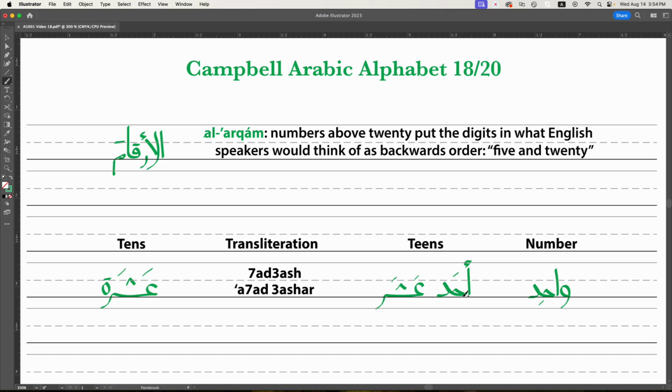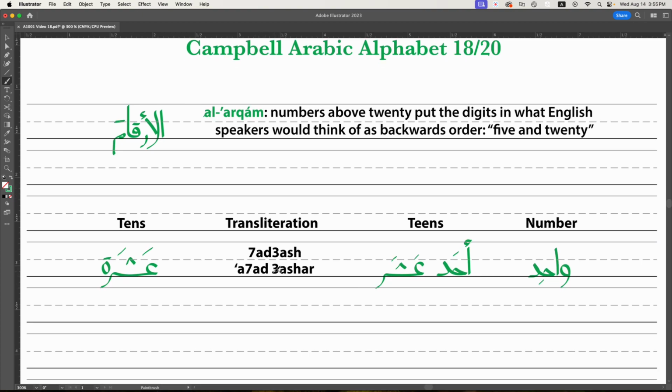Now, it's actually way more complicated than this in formal Arabic, where the ahad is going to change to ihda if the thing that you're describing is a feminine object. But we're going to learn really practical things here in Arabic 1001, and one of them is just to kind of schluff a few things and not be super formal about them. So ahad ashar is what people are supposed to say, but everyone says hadash, hadash. So the had is the wahid and the ash is the ashar. In most of the teens, we will see that the ra sound gets dropped off, especially in casual speech.